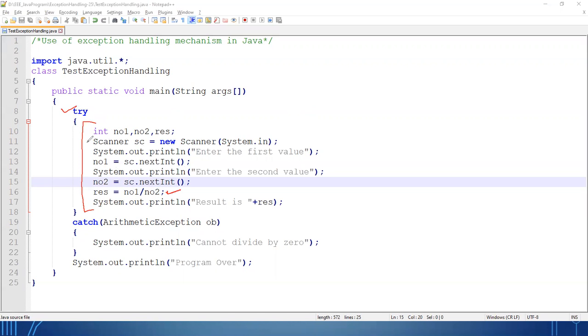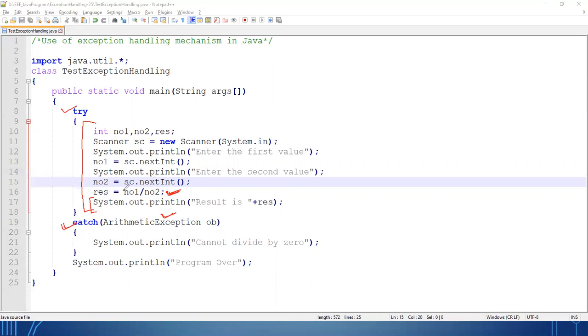Now the try block will find what kind of exception is there. The JVM will throw that particular exception and it is handled inside the catch block. Remember, suppose the exception has been generated, then whatever statements come after it inside the try block are not going to be executed. The catch block will handle the exception.